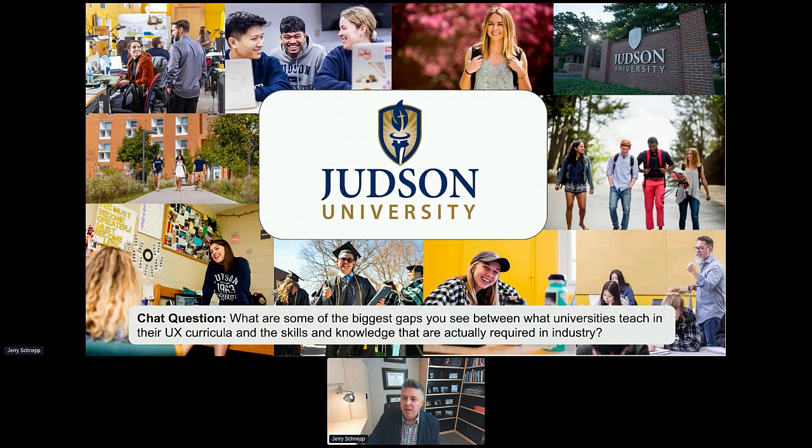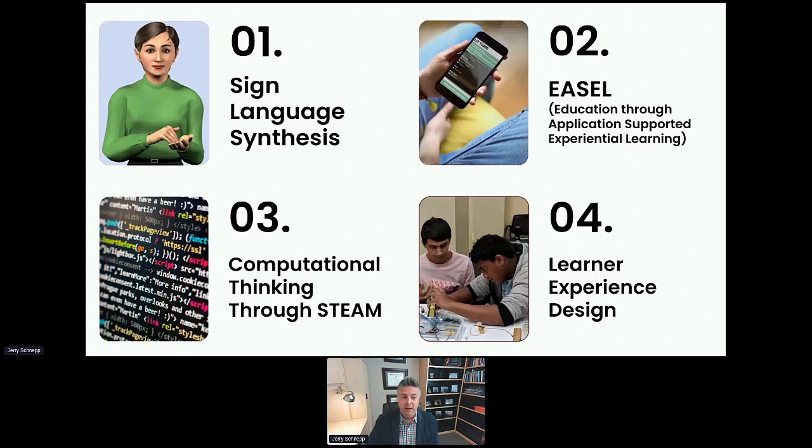I'll tell you a little bit about the research that I do. There's 4 main projects that I work on. As I mentioned, I'm a computer scientist, and so these are very computer science focused, but with a lean heavily towards human-computer interaction and user experience. So these 4 projects are my main focus. The first one is sign language synthesis.